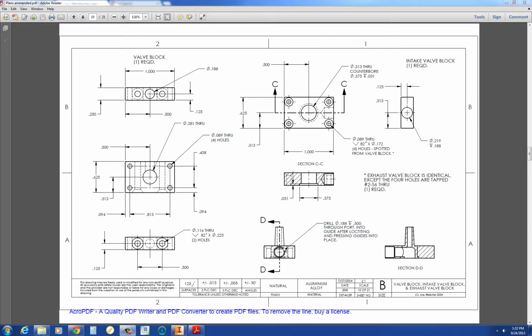Now this is just a match drill hole for when the valve guide is pressed into the block. So we're not going to make this hole. We're going to make the pilot hole first, and then when the assembly is made, then we'll come back and make this one.